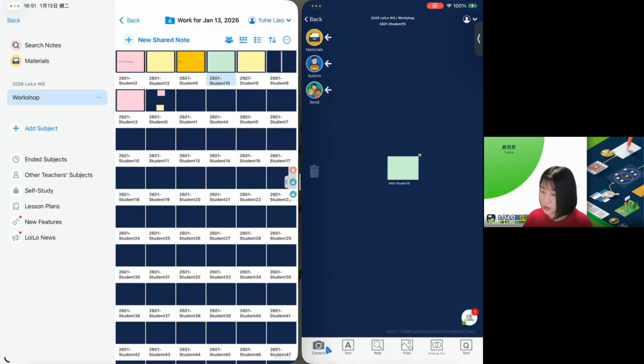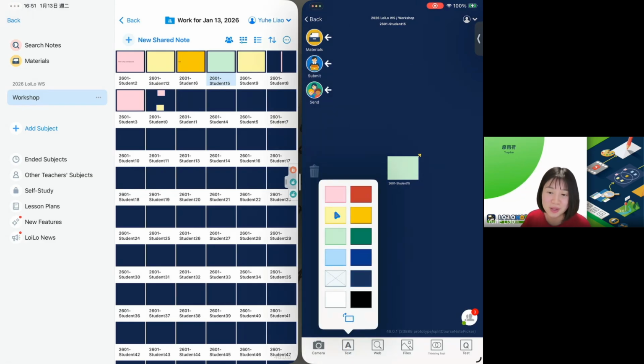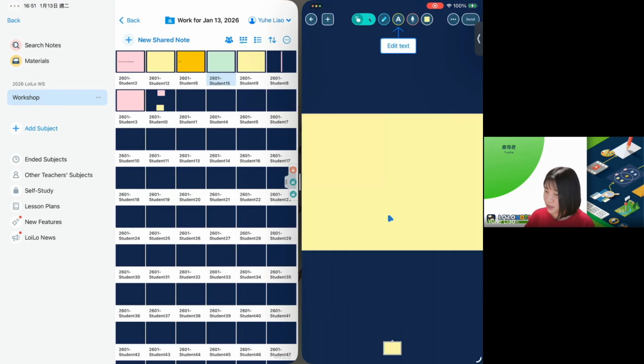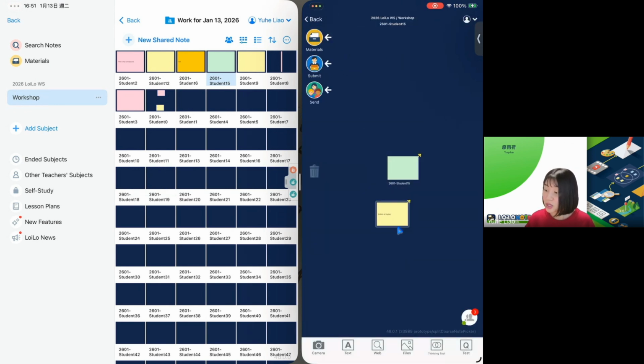Okay, now did you see that I'm in student 15's page? Now I can actually add something in the student's notes. So let's say, hi, this is GV. See, if you change it to readable, then any student can go to their classmates' share note and start putting some input. So this is one way of using it.